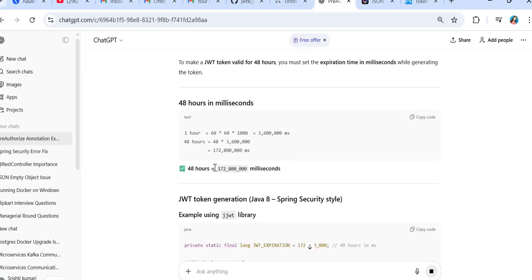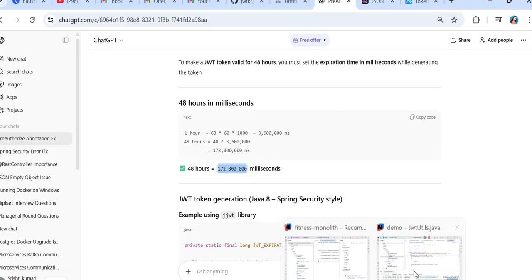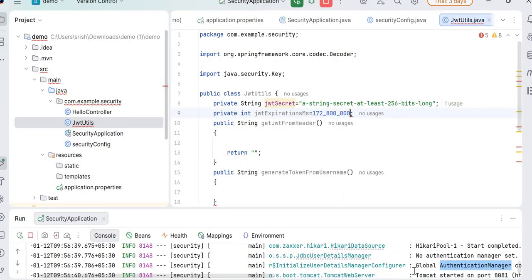So it's giving some time, so you can just copy this and paste it in your code, okay, so it's taking that.